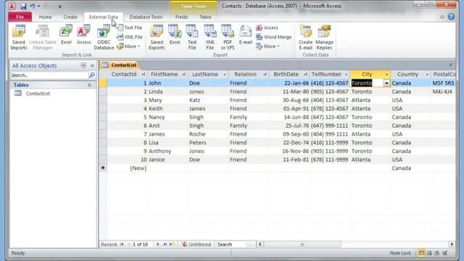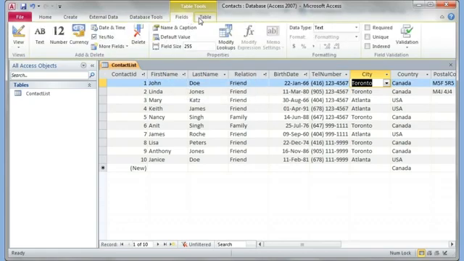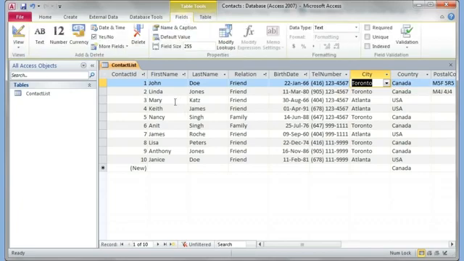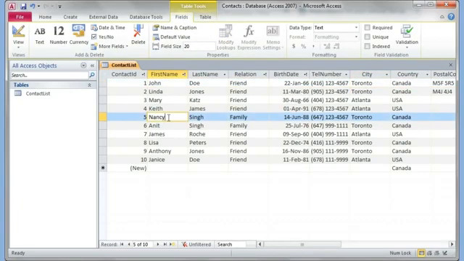So remember, there are different tabs here. I can just come back to the table tab. If I wanted to delete a record, I can just click on it and there is an option to delete. Now remember, once you delete it, there is no way to bring back the deleted records again. And because my contact ID here is my primary key, the number 5 will never be used again. So there will be a gap. 5 will always be missing.